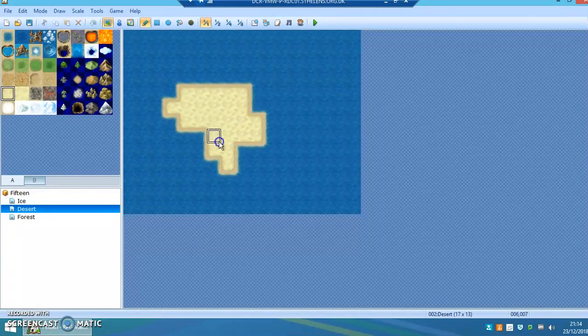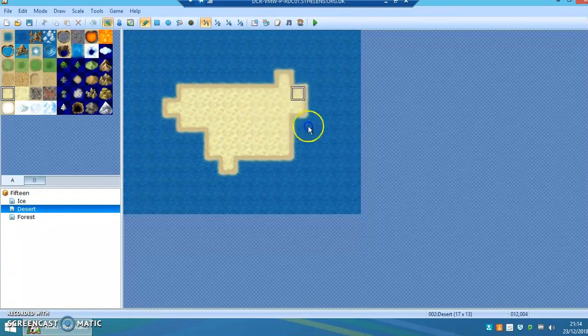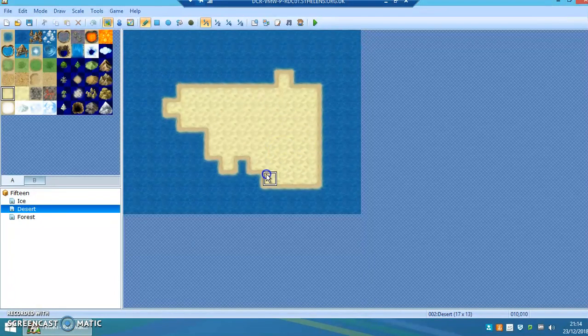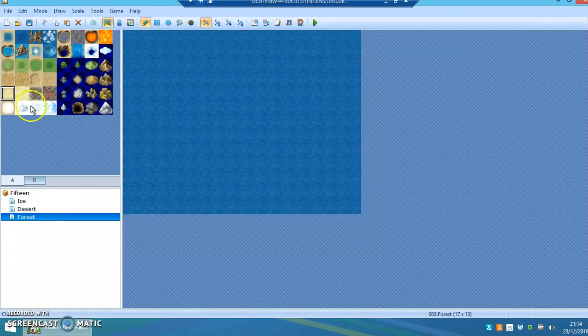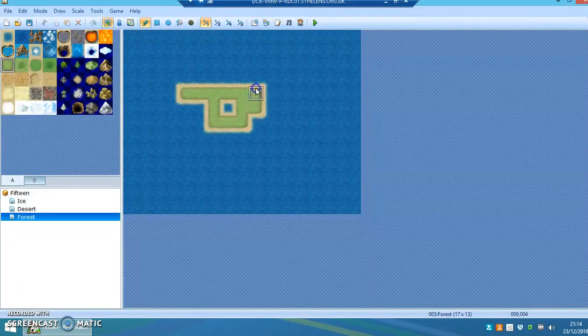So I don't need any inside maps, any inside villages, any insides of houses, any insides of churches. There's no extra marks for that. And on forest I'm just going to draw a forest.